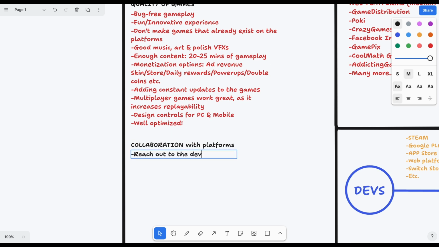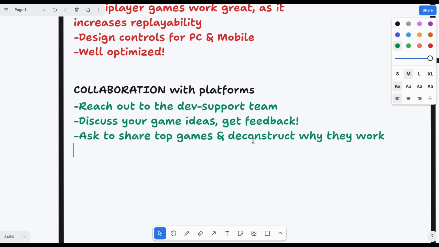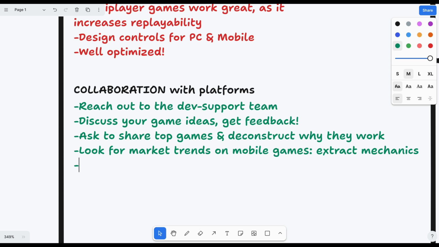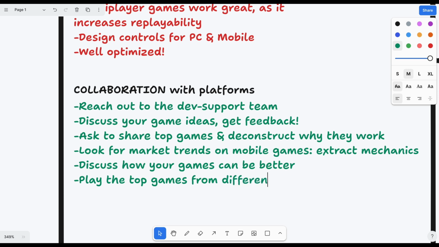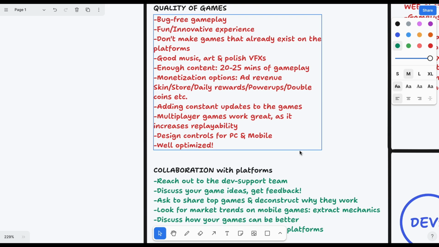Another factor that you should consider while building games for the web is to work closely with these platforms, in close collaboration, so you can share your games, share your upcoming ideas, and get some feedback from them. They play so many games every day, they see so many games, and they have the data of so many games, so they can give you feedback that can help improve your game to earn better revenue and add more features and better monetization options. They can also promote your games at times if they think it is worth it.